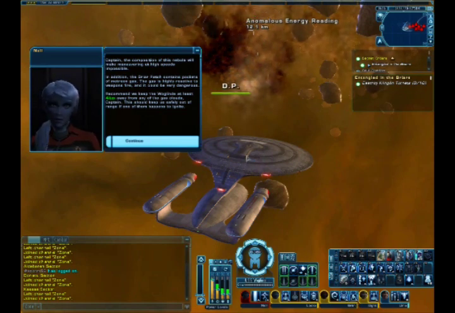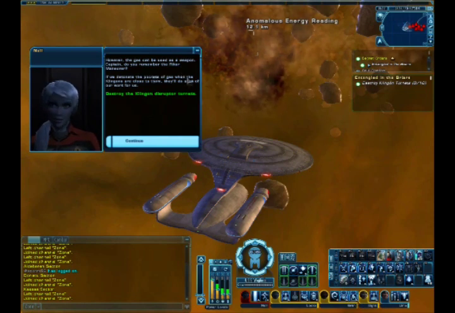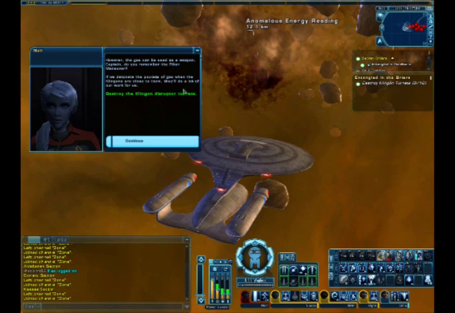That should be safely out of range if one of them happens to ignite. However, the gas can be used as a weapon. Captain, do you remember the Riker maneuver? I wish I could forget. If we detonate the pockets of gas and the Klingons are close to them, they'll do a lot of our work for us.